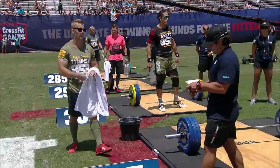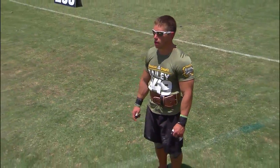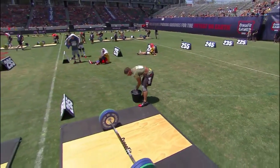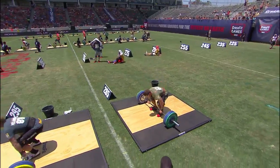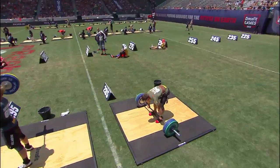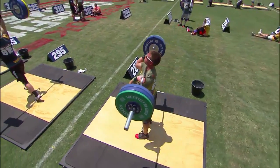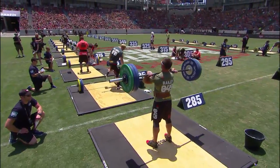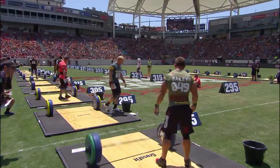Matt Chan is behind him, as is 2010 Games champion Graham Holmberg, and now Dan Bailey getting set to step up to the 285-pound bar. Crazy with Dan Bailey. Last year in the clean ladder, just a straight clean ladder, he pulled 345 pounds. I've seen him on videos. I talked to him a little bit earlier. He said that going overhead is where he has issues. So he may be able to clean a lot of weight, but where he goes overhead is where he starts having some issues. Bailey power cleaning 285 and easily overhead for Dan Bailey.